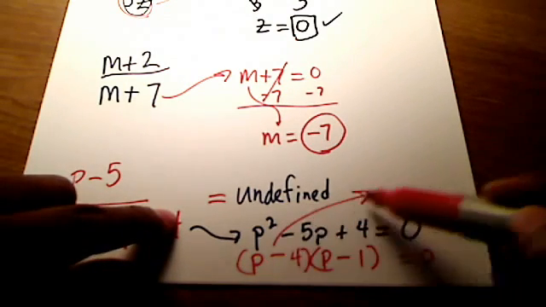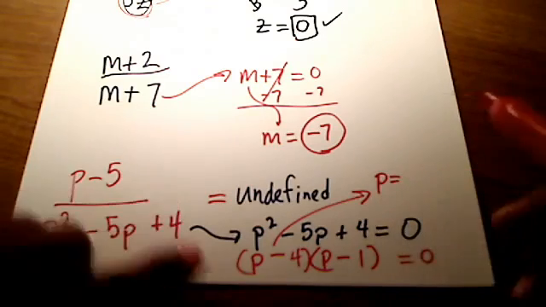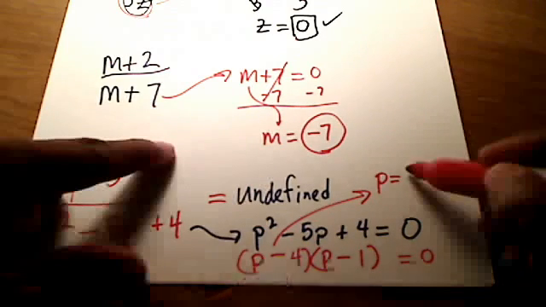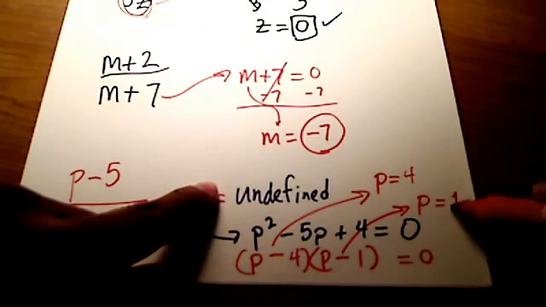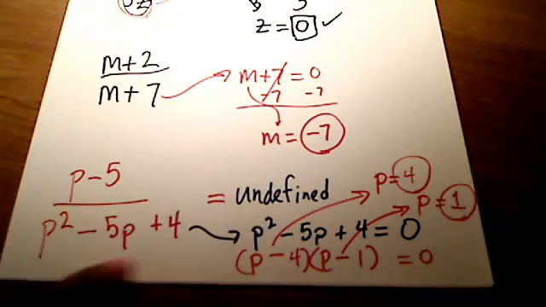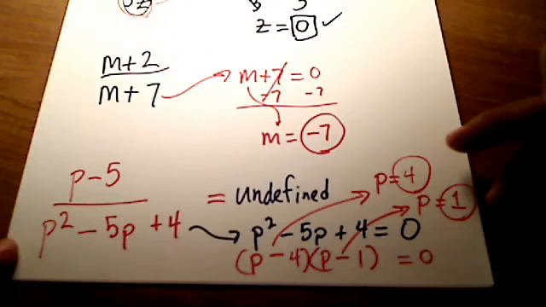And I also showed in a separate video that you can just jump straight from this factored form into the two answers. I'm running out of room, so I'll do it over here. From this parenthesis, I'm going to get a p is equal to 4. And from this parenthesis, I'm going to get a p is equal to a positive 1.